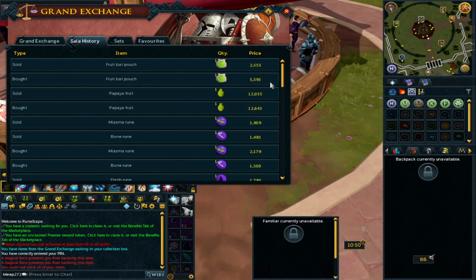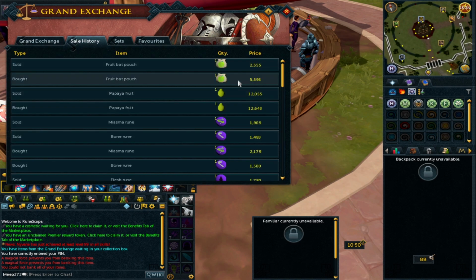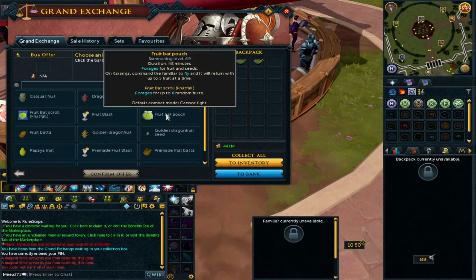Not only that, if you're interested in flipping, there's currently a 3k margin between a fruit bat pouch buy and sell. Little bit worrisome. If it was me, I'd keep an eye on it, but also the papayas are pretty much 12k for that. Now, another money making method you can make off the back of this is buying these fruit packs for 255 and then turn them into fruitful scrolls.